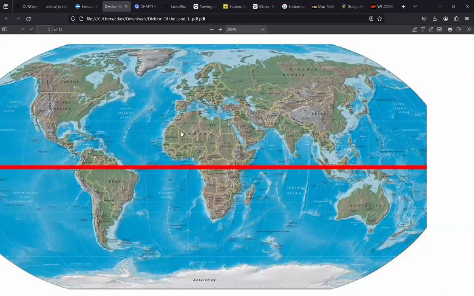Absolutely. So we know that the temple could not have been in the northern hemisphere, and we know that the nation of Israel, present day, is in the northern hemisphere. So, if the Lord descended into the temple, then He had to be in the southern hemisphere. No other place was clean enough for Him to descend. So, I mean, I don't know what further we can say to indicate that biblical Israel is south of the equator on the continent of Africa.